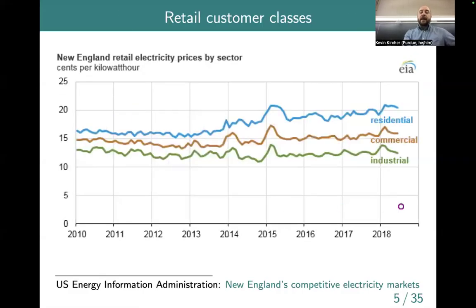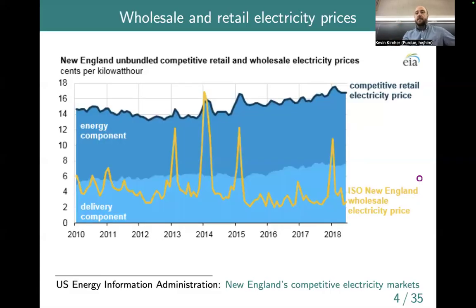Okay, and then that price that gets passed on to consumers is different depending on the type of consumer. Yes, question. Why did these spikes occur in the wholesale price? I have a guess. Does anybody else have a guess? Is it the end of a contract with a generation company? No, I don't think so. Oscar? I think some kind of outage or some large scale event. Yeah, something like a power outage or a large scale event.